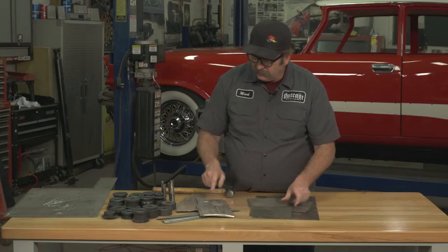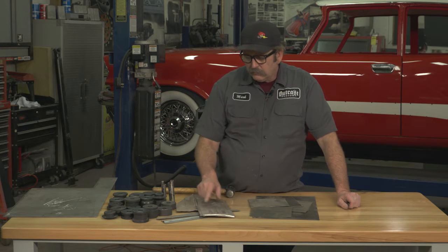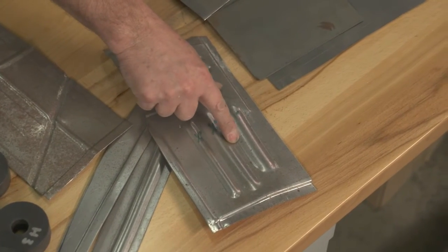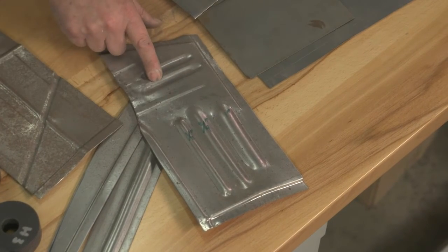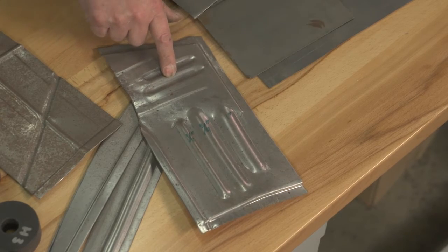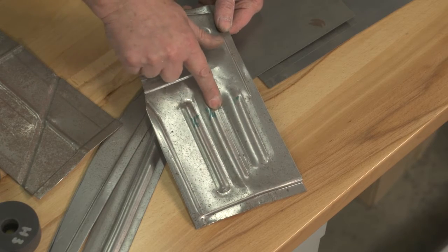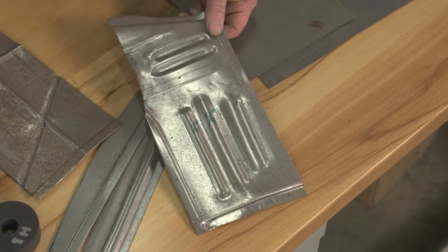Another thing that we create is called beads. Here's a test sample we ran through where we've created different sized beads and then capped them off. I'll show you how we do that as well. That's one of the things we had to do on the trunk floor of this '57, was to create a number of these next to each other so we had some built-in strength spots in the floor.